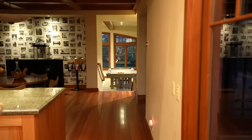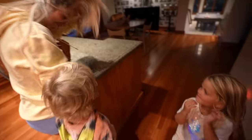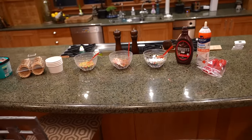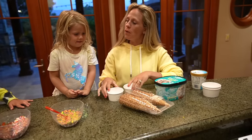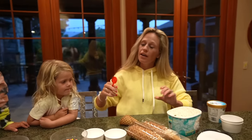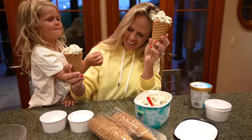Rai! Come here! Mommy has a surprise, and I know that doesn't sound like much because of earlier, but this one I think is going to be good. Welcome to Mommy's Ice Cream Bar. Please have a seat. Have a seat, guys, and I will dish you up. Oh, baby. I like that one. Okay, and would you like a cone or a cup? A cone. Here we go. Tydus, would you like a cone or a cup? Cone. Oh boy, that is looking better than the pool earlier, isn't it? Yeah. Who's the best mommy in all the land? You. Oh, well, that's easy. Enjoy.